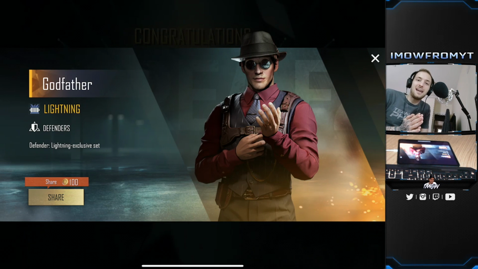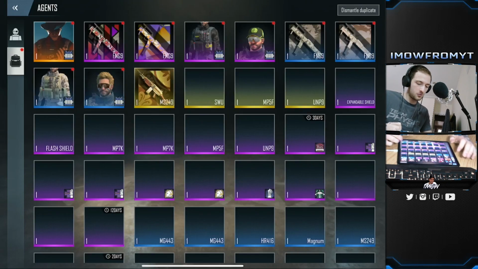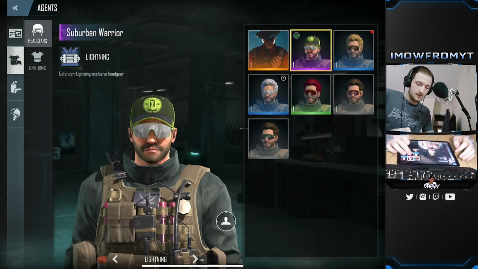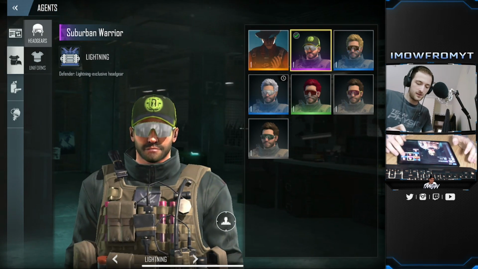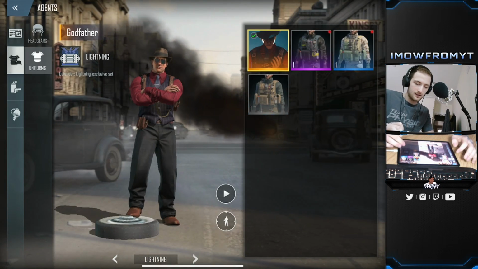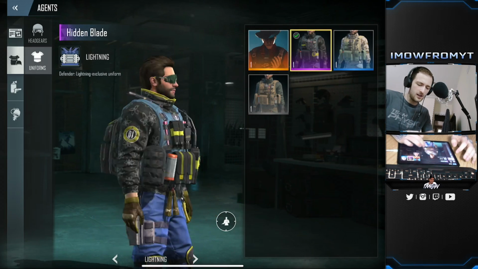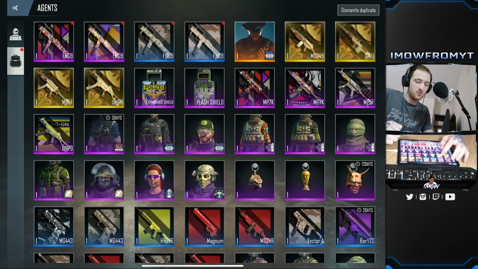But the good thing about this game is it doesn't give you duplicates when it comes to these crates, which is amazing. So we've actually unlocked the skin. Let's take a closer look at him. So there he is. We pretty much unlocked everything for him. So all of the skins are here. But that's quite nice. And then the uniform. I've unlocked all the uniforms for him as well. I like that uniform, but we're gonna go with the Godfather, as it looks pretty dope.